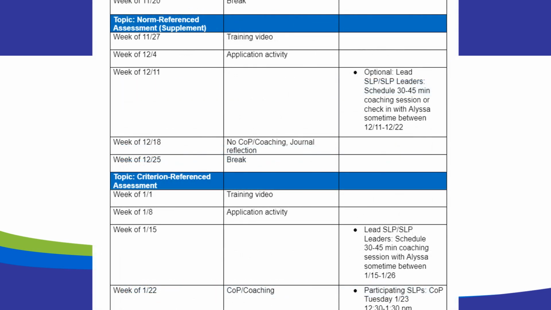As you scroll through that learning plan document, you might notice that after some topics it says supplement. So on this slide, if you look at topic, norm referenced assessment, and then supplement behind it, what that means is this month we're trying to give you some flexibility. Let's say that you have a planned vacation, or you have a really busy season in your schedule, or you have something come up in life that maybe you are absent from work for a little while. We're trying to provide some flexibility within the learning we do throughout the year, so that if you are unable to complete a module, that's okay. In the next video, we'll go over the grant participation expectations in more detail so that you know how many modules and how many application activities you actually need to complete. But what's really meant with those supplements is to give you a little bit of flexibility with this plan throughout the year.